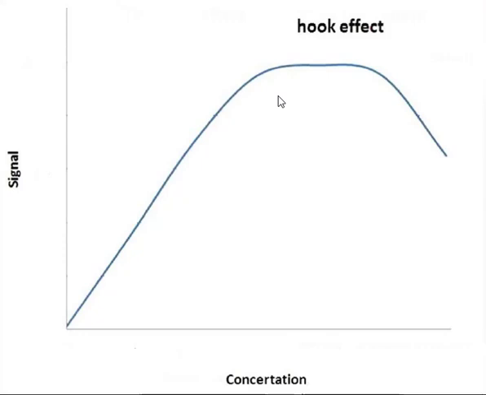But as the concentrations become very, very high, the signal falls and doesn't give us the actual signal which is relevant to the real concentration of analyte. Here the curve shape changes and we see a hook-like or bell shape in this area. We see the hook effect. This is the concentration that can't be measured by the assay, and in ELISA systems it only occurs in one-step sandwich ELISAs, in which the analyte of interest and secondary antibody or detector antibody are added at the same time. They're added simultaneously.